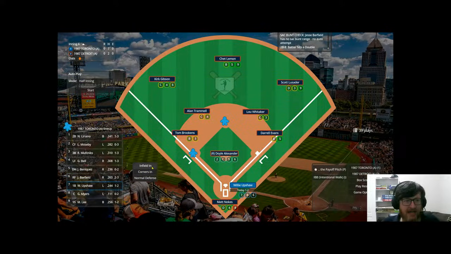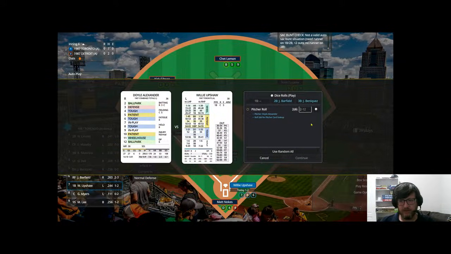And I could bring the infield in here. I'm going to do that. I'm not real good on understanding everything that goes on when the infield is in without my chart handy, but some of these charts are coded in the game. So let's see what we get. So infield in. Here comes the pitch. And we got a tough.